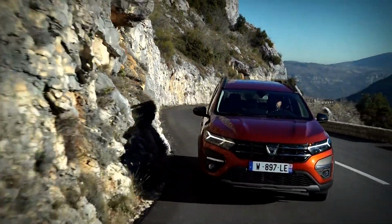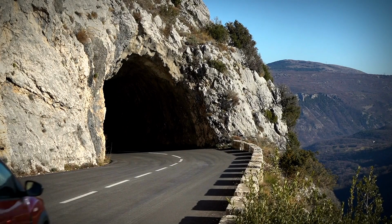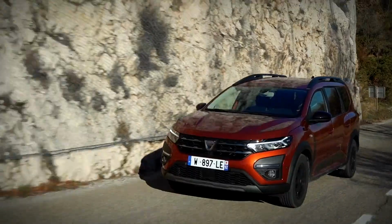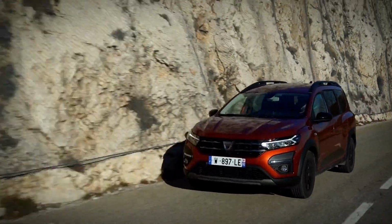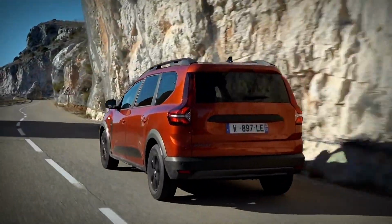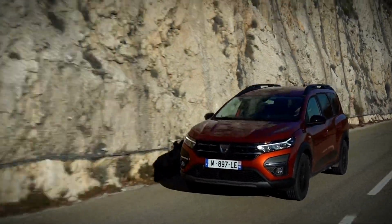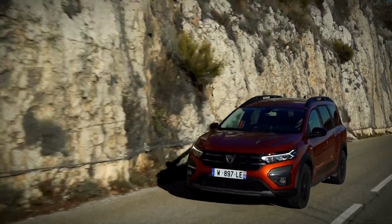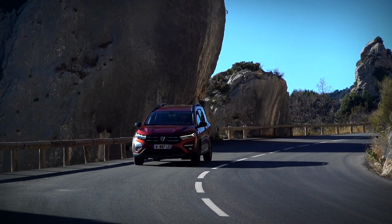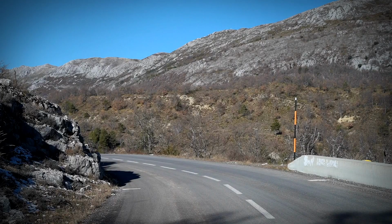The Jogger is, along with the rest of Dacia's lineup, a bit of a throwback, putting value for money first with things like luxury, refinement and safety less of a priority. Indeed, the Jogger comes with a measly 1-star Euro NCAP score. Don't let that worry you too much though. Today's crash test scores are increasingly based on the amount of active safety tech, of which there isn't any here. It does come complete with crumple zones, plenty of airbags and ISOFIX mounting points though.